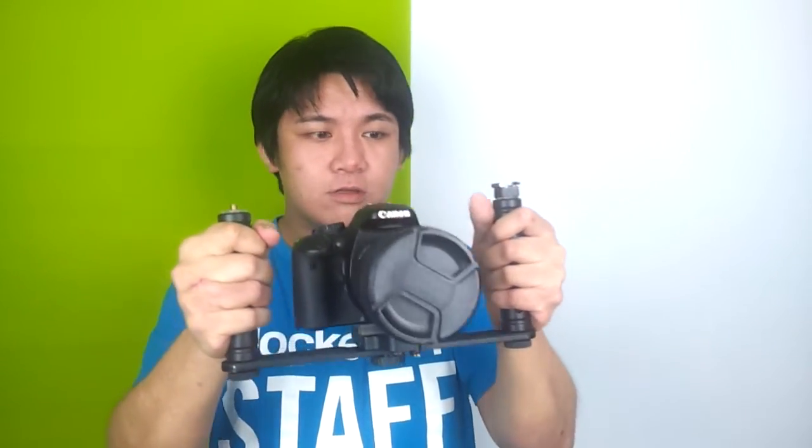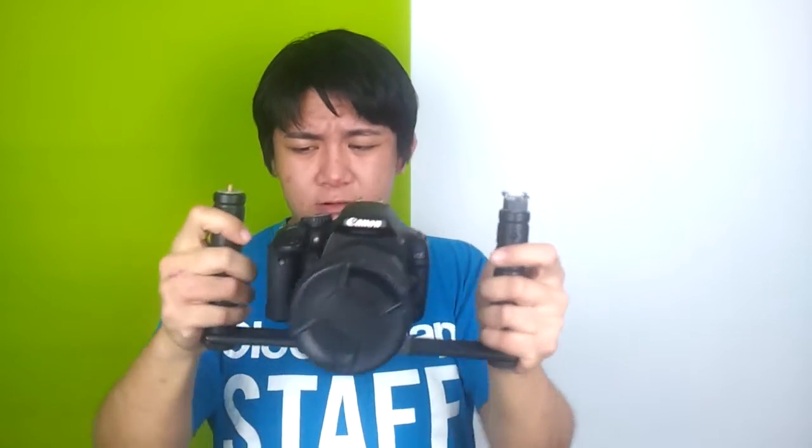But it's a nice simple way to have a simple figrig to hold the camera more steady. However, I don't think you can film for long hours because it's still quite a heavy way to hold the camera. And you can hold the camera smooth, however, the only con is I can't really hold the focus, but I can hold this as a smooth shot. Holding like this does feel slightly better than holding it like this.